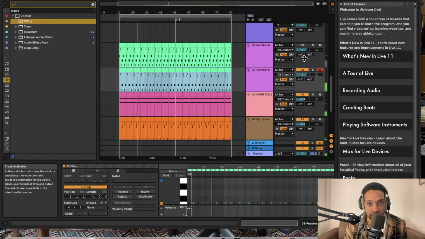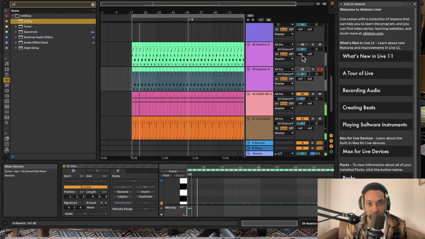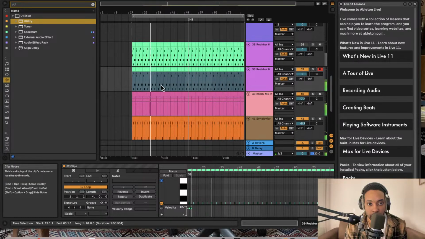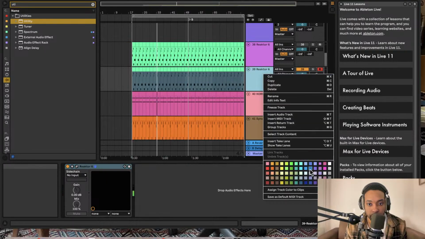Section so you can hear what it sounds like. I'm going to color this one differently.